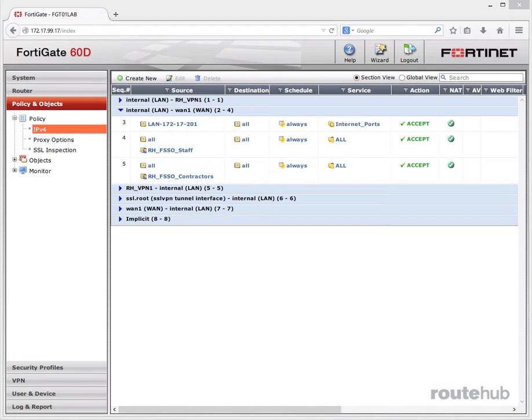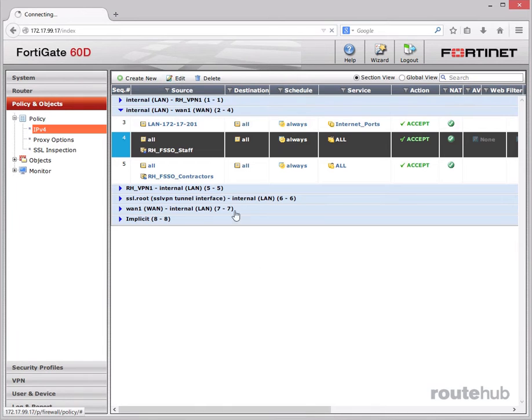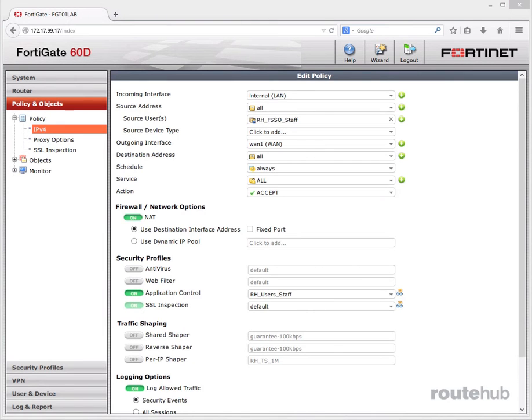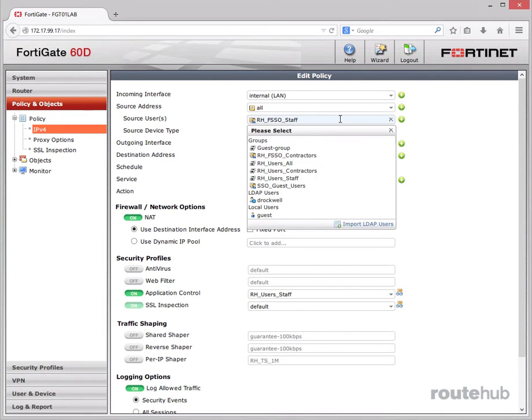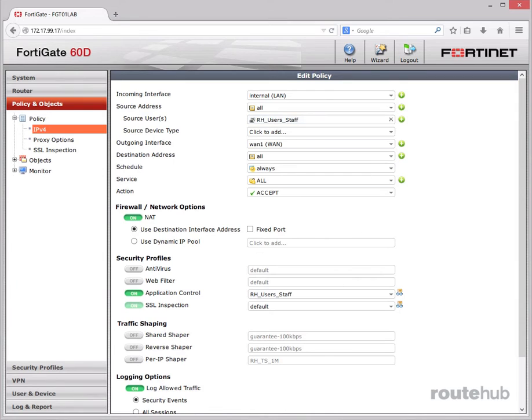With two-factor authentication set up, let's test this out and show you how this works. But first, let's edit our outbound policy for our staff users. Here we will select the staff group, which contains our remote user account, Duncan, that was added earlier. Using this group will enforce user filtering based on active authentication, and that means it will redirect us to the web authenticated portal to log in.